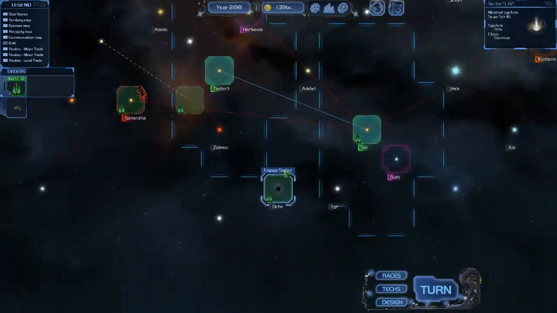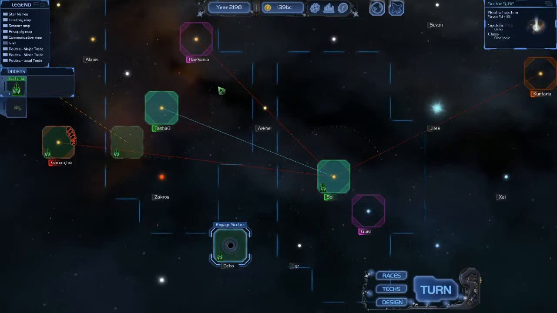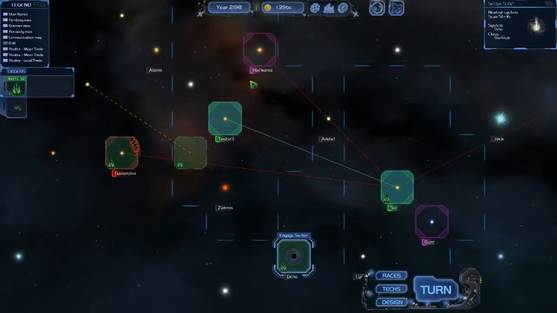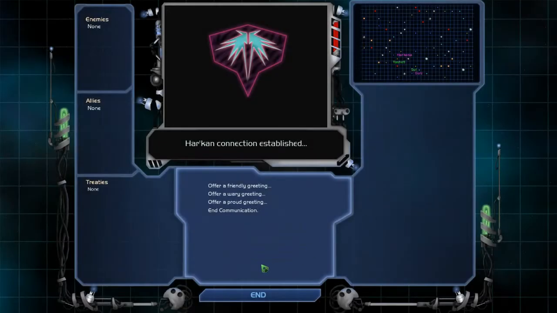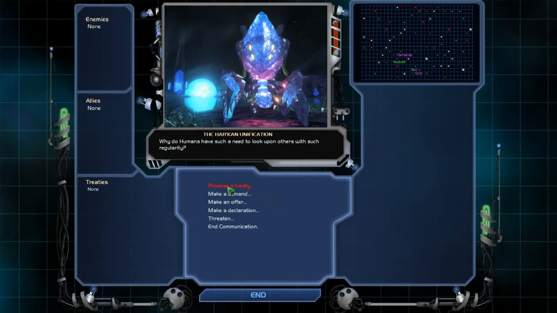Okay, so 2 sectors, the DHO system here. All right, so you'll notice that now we have these little blue things around our worlds, and if anything falls within there, we can communicate with it. So we can now actually talk to the Hakans. Shall we talk with the Hakans? Communicate. These are little crystalline people. Let's offer a friendly greeting.